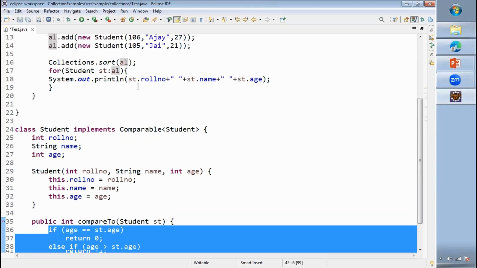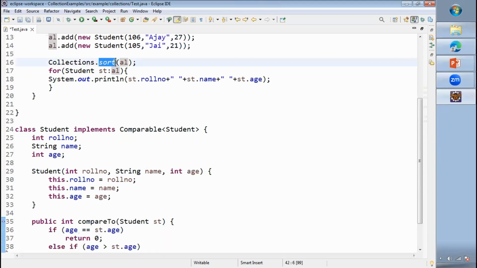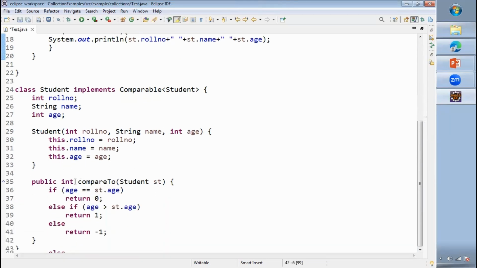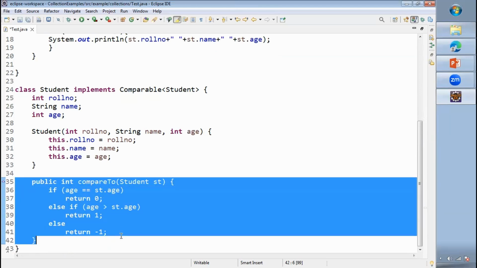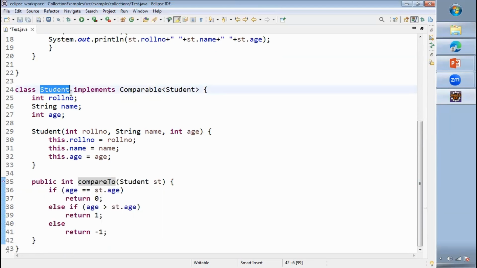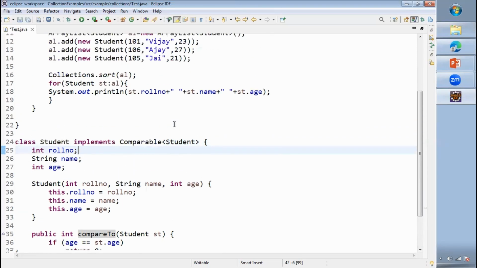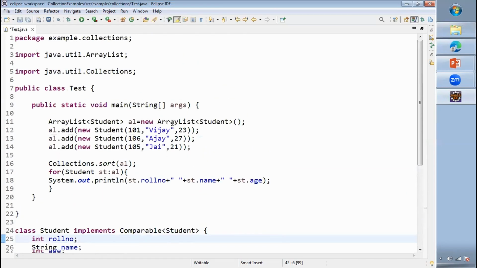And for sorting it, we will use the sort method. For comparing it, we use the compareTo method, and it compares its own instance. It will be affecting the class which is implementing Comparable. So the class which is implementing Comparable, its objects only can be compared. So this way we use the Comparable interface.